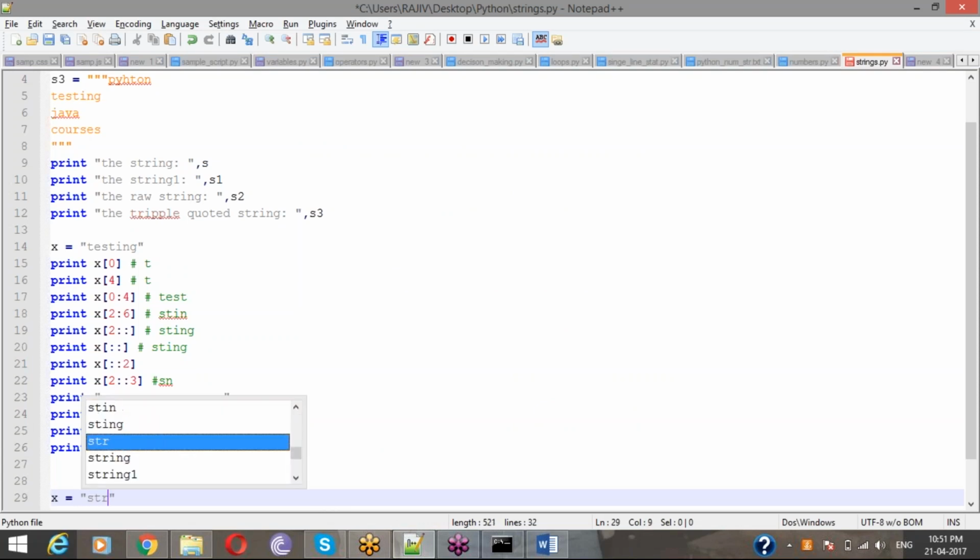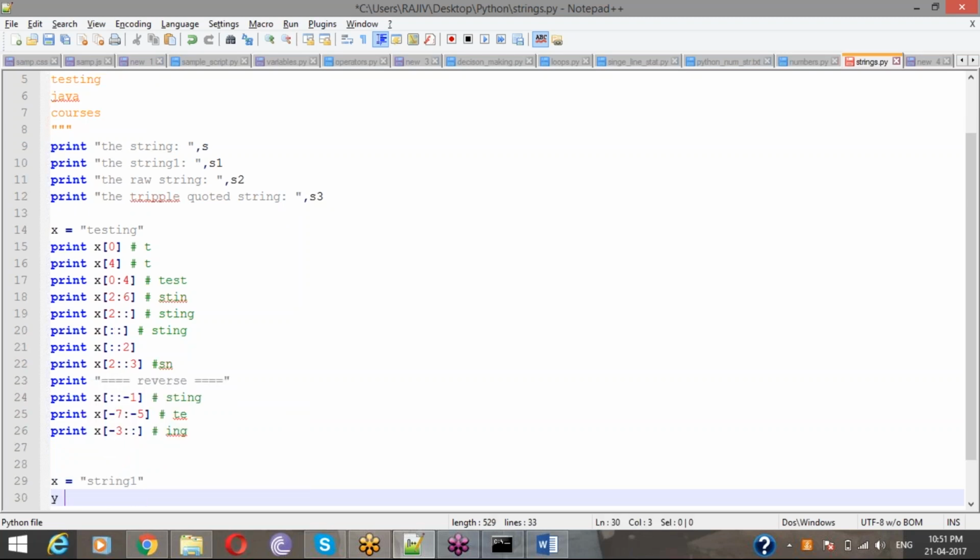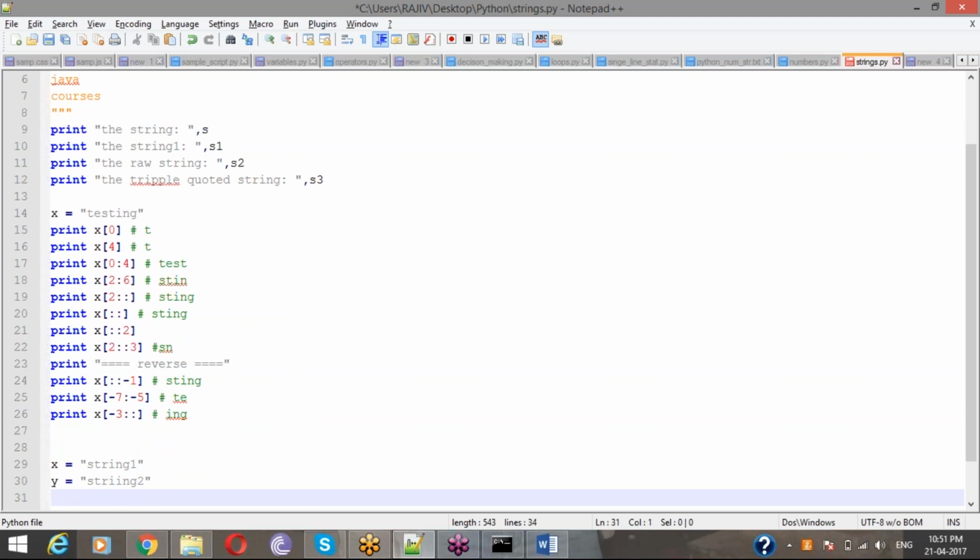x equal to string 1 and y equal to string 2. If you want to join or concatenate these two, you can use x plus y. This plus, if you use between two numbers, will add, but if you use it between two strings, it will join.